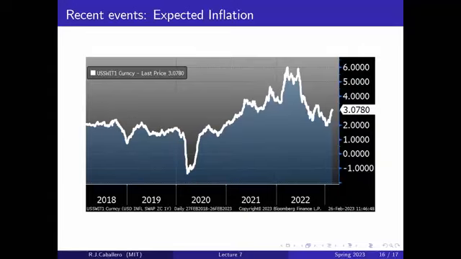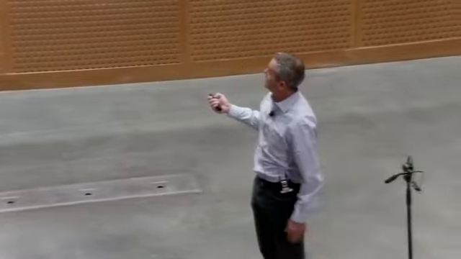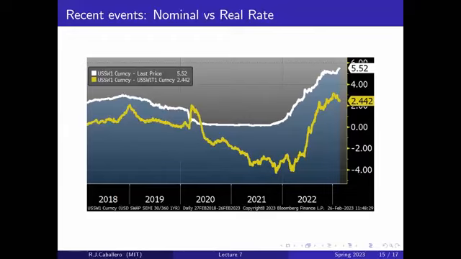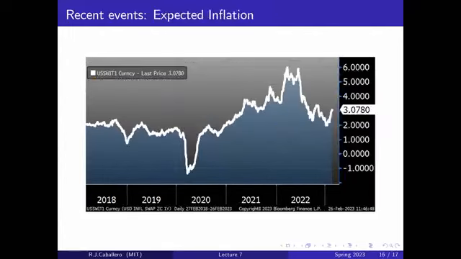Those are unheard of numbers for the US since the 80s. And so they came up with a very tough speech, a very hawkish speech, saying, look, this is unacceptable. We're going to do whatever it takes to bring this stuff down. And they were very successful in persuading people. In fact, expected inflation began to decline a lot very quickly, which is one of the reasons you see real rates rising very fast, in fact, faster than the nominal rate, because nominal rates were rising, and on top of that, expected inflation began to plummet, and that led to a very sharp rise in the real interest rate and the collapse in the stock market as a result. Okay.